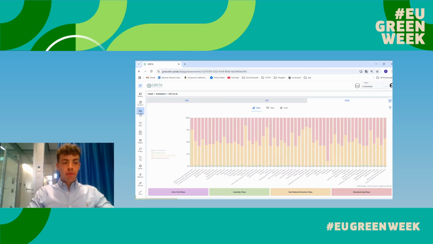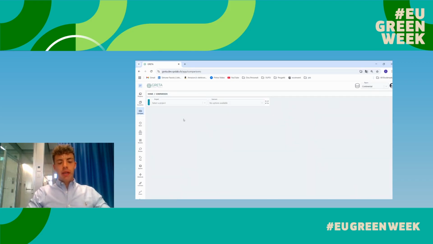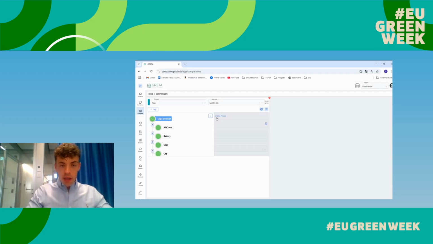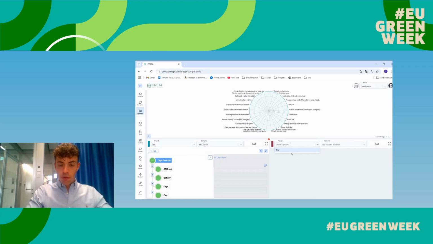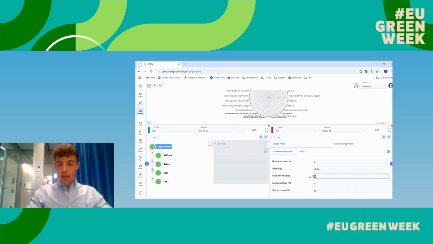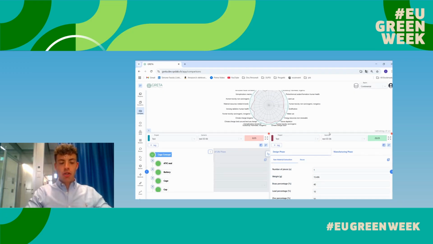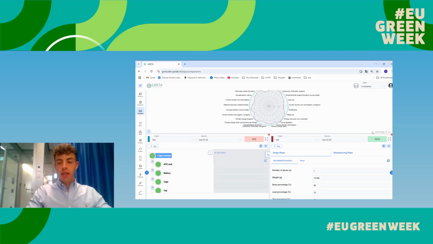And now, one key feature of GRETA is its ability to compare different scenario templates. For example, if we create two different scenarios, so now I'm creating two different scenario templates, so two different scenarios of the product, we can compare them. At the beginning, we can see that the scenarios are the same because they have the same values. But if, for example, I change the value of the valve stem, which was the component that we identified before as having the most significant impact, for example I change the composition of the material inside the valve stem, and I put 14 for the brass, 10 for the lead, and 50 for the nickel, we can observe that the second scenario performed better across 25 impact indicators.